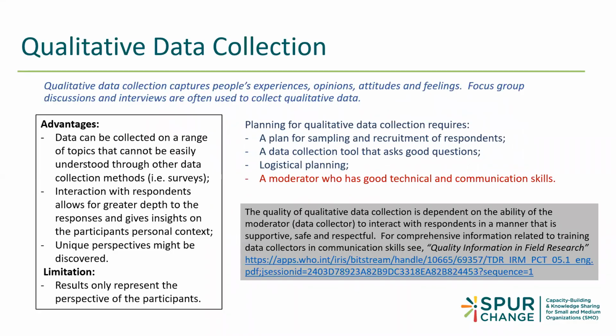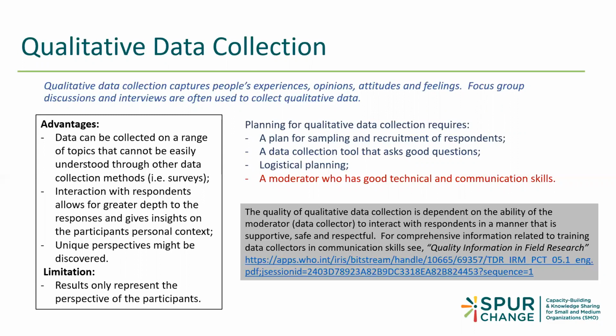The essence of qualitative data collection is that it captures people's experiences, opinions, attitudes, and feelings. Focus group discussions and interviews will be the focus of this micro session, as these are the most common forms of qualitative data collection. In the second micro session, I discussed the advantages and limitations to qualitative data collection. A review of these is provided on this slide.